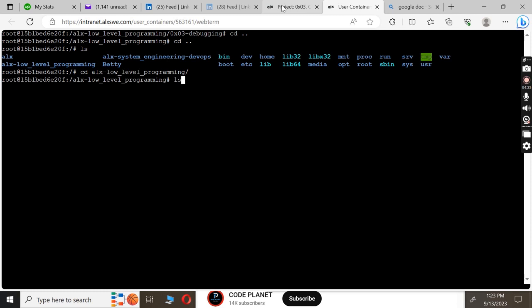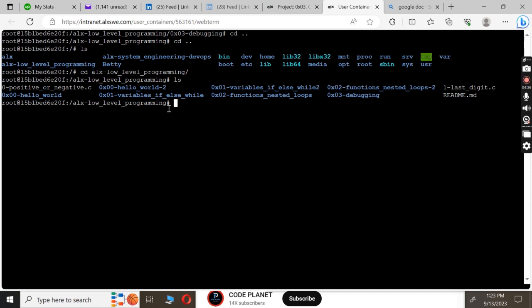Let's see what is inside with ls. I had already created this one, which is the 003 debugging. Then we have the README as per the instruction.